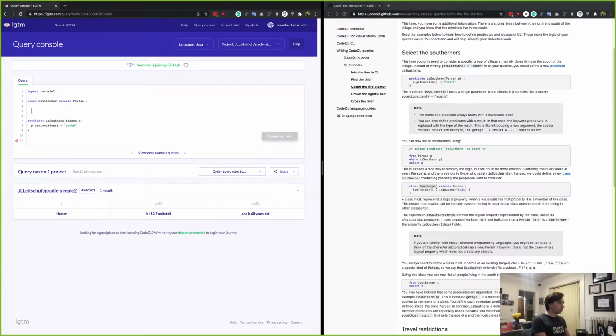What's actually happening here is really interesting. If you think of traditional object-oriented design, when you declare a class that extends another thing, you mean that you are creating a type of that thing. Like a dog is a type of animal, right?